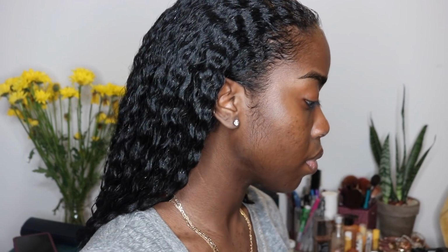And once I was completely satisfied, this is pretty much what I'm left with once I've gone ahead and coated all of my hair with that conditioner and gel. And so far, so good.